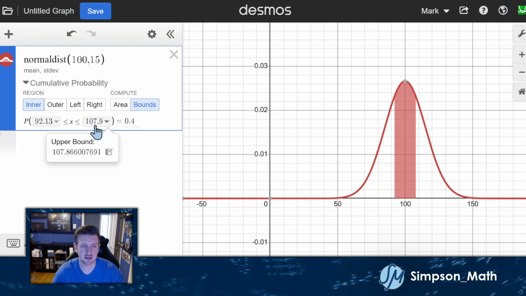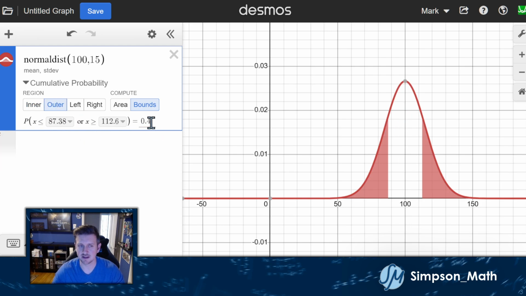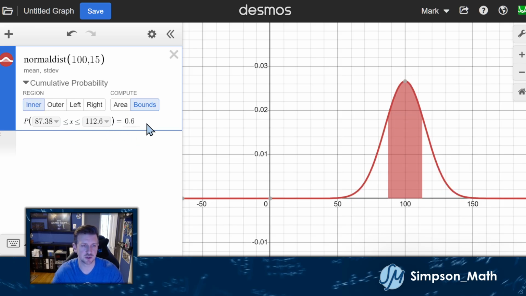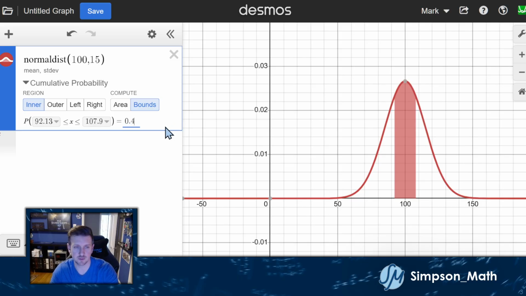Again, you can click on them to see more decimal places. If you did outer, notice that the outer 40, that's not what this question is asking. It would be the outer 60, which would be 30 and 30, which would be those same values. So obviously, if you're working this problem, the most direct way would just be to find the inner 40%. That would be the absolute center of the 40.